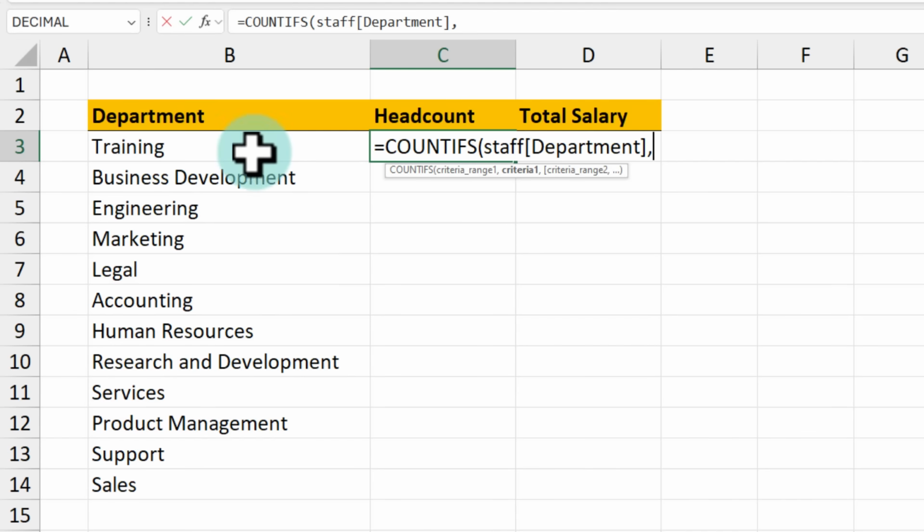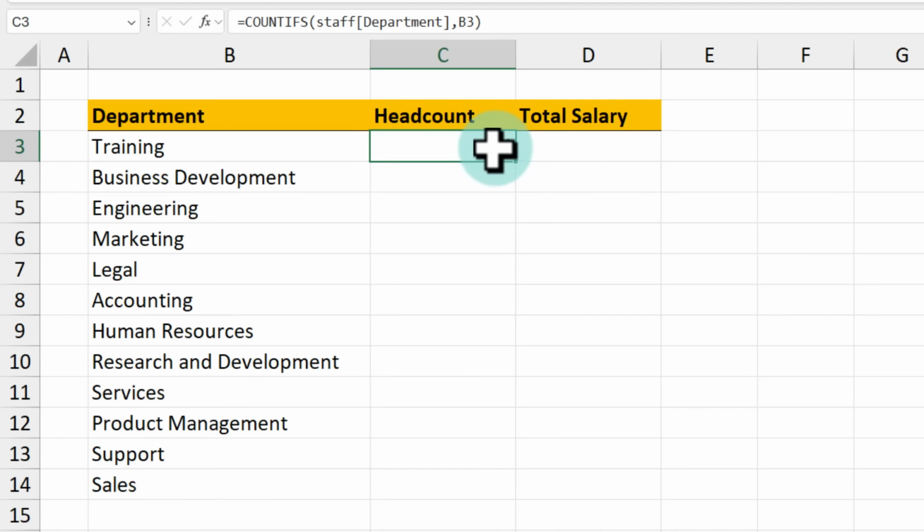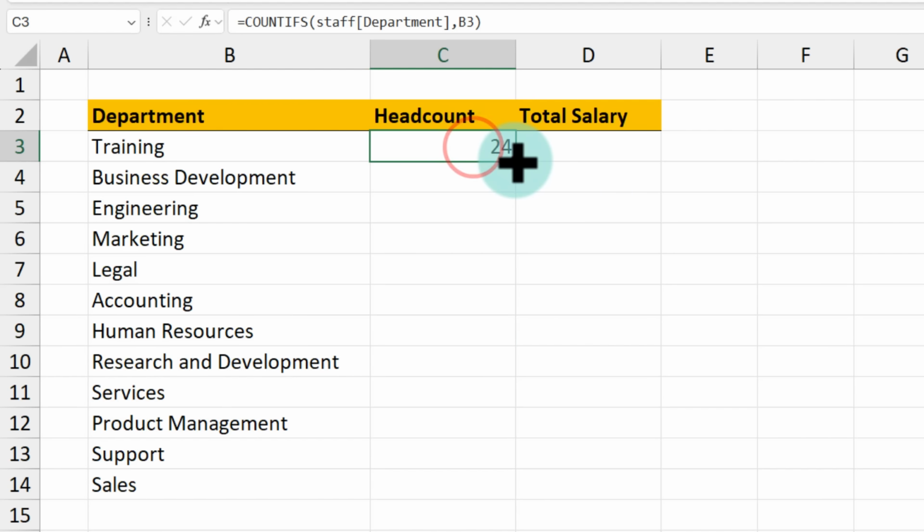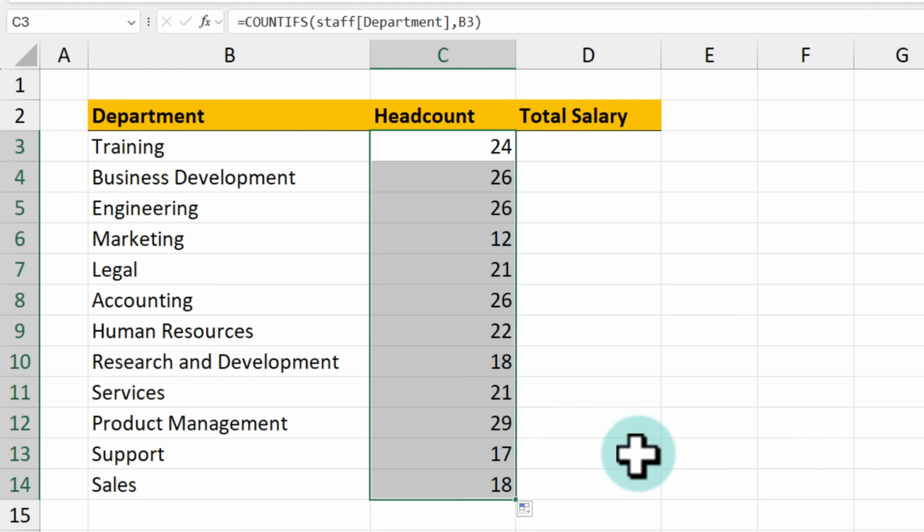Now the name of the department we can write in double quotes like training, but as we already have the value here, it's better to just point to the value directly in B3. And when you close the bracket, you're going to get the value as 24. To see the department headcounts for all of the others, you just have to drag this formula down and you will get the headcounts for everybody else. Now here is a pro trick.